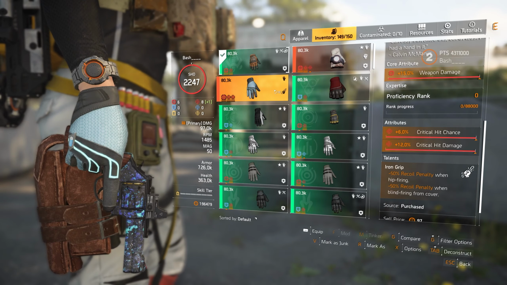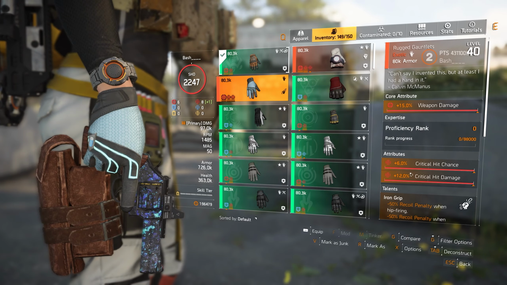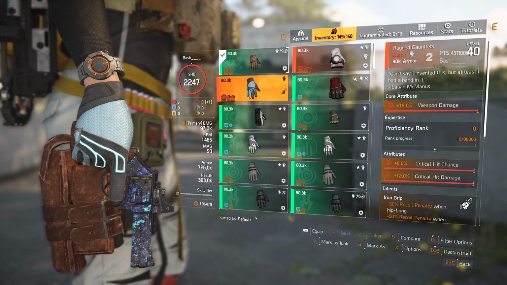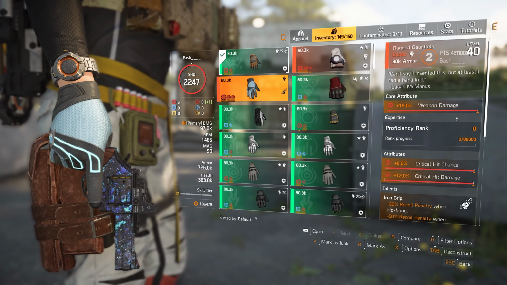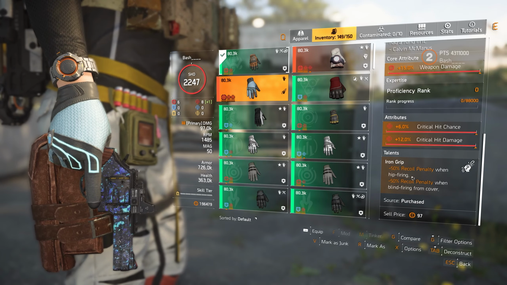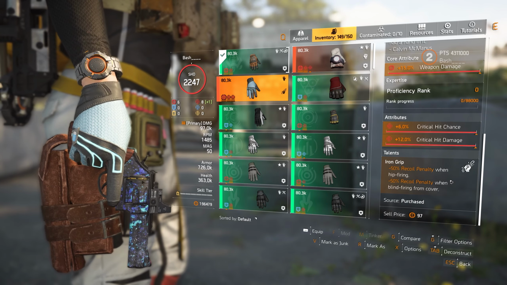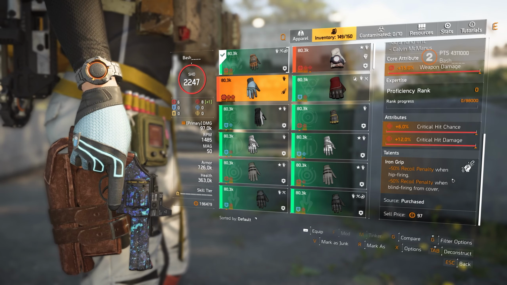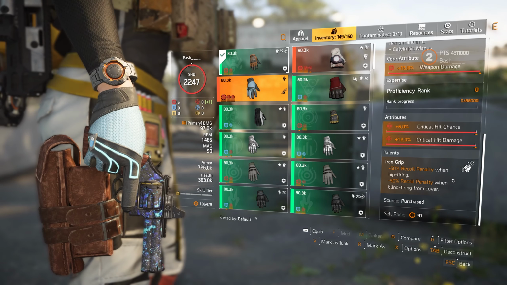But when we go to these new gloves, they're called the Rugged Gauntlets, okay guys? So red core, 15% weapon damage, 6% critical chance and 12% critical damage, which we would like on some exotic gloves. But the talent is Iron Grip: minus 50% recoil penalty when hip firing, minus 50% recoil penalty when blind firing from cover, which, let's be honest guys, nobody ever hip fires in this game.